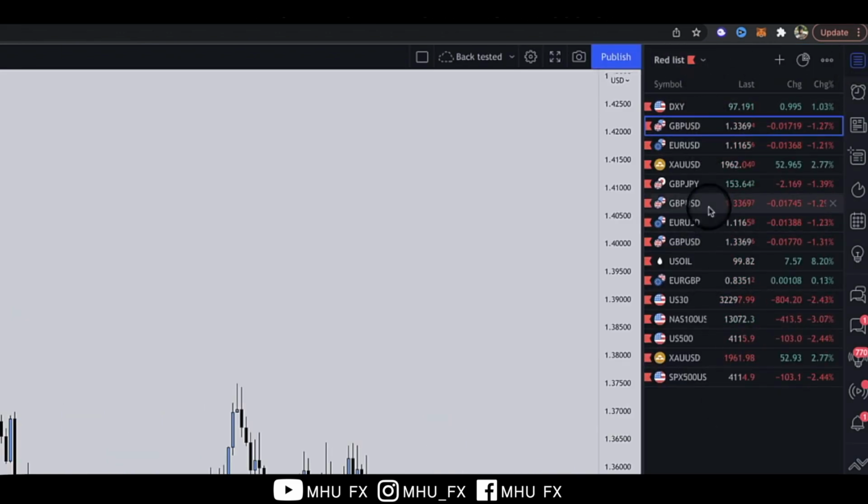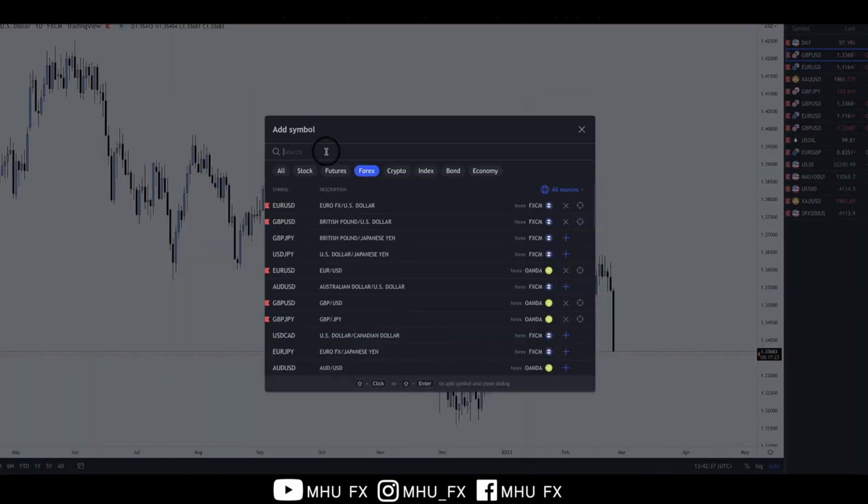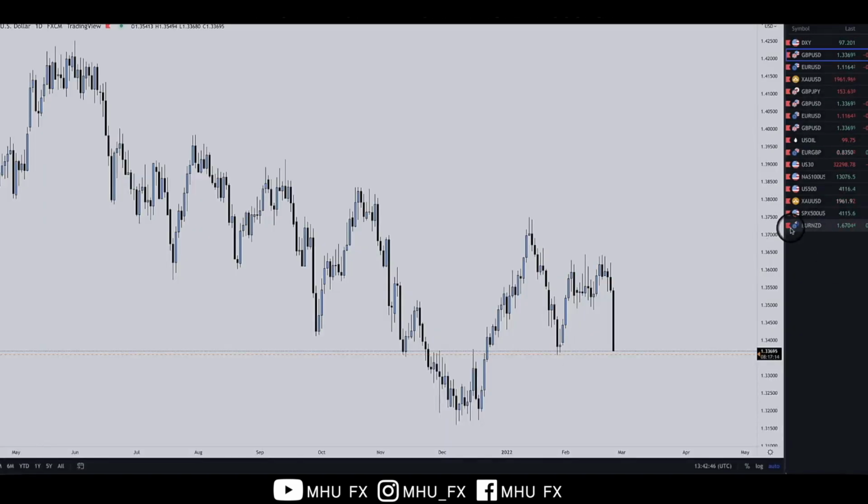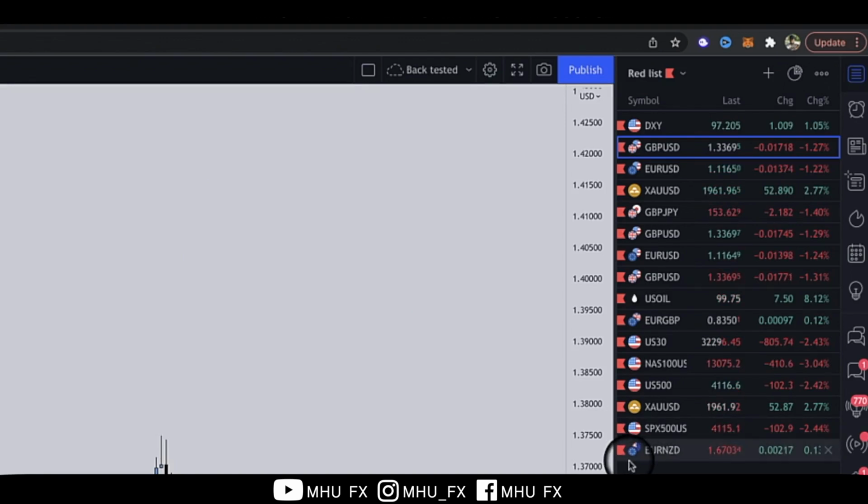This is my watch list. I've got all these pairs on here. To add a pair, all you need to do is click on this button right here and click add. There we go. And then you can just type in whichever pair, and then once you've done that, so let's just type in Euro NZD and click here. It then pops up right here at the very bottom and it's added to my watch list. If I ever wanted to take it off, I'll just hit this ribbon sign and it comes off.